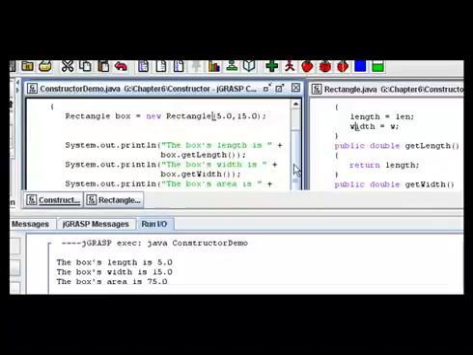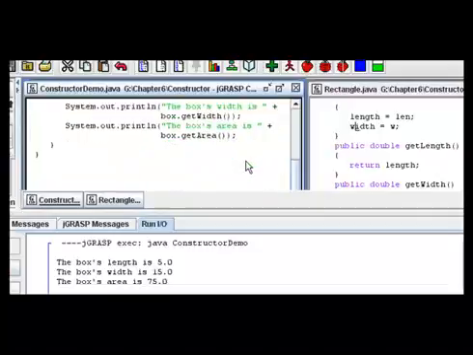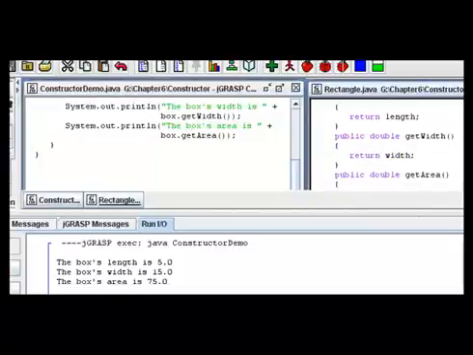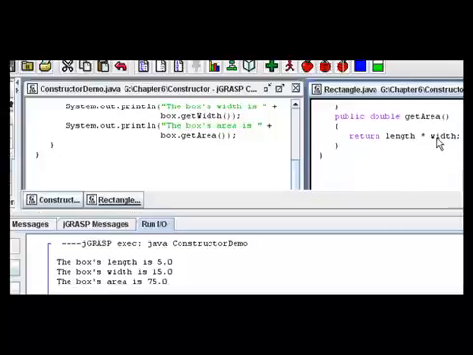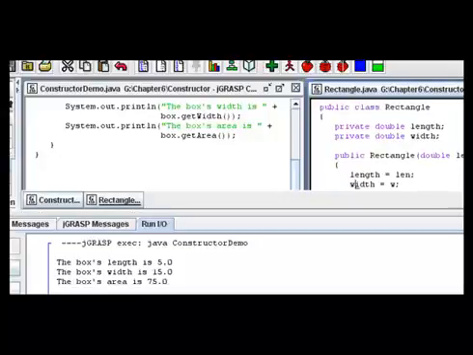And also compute the last one, which is right here, getArea. getArea takes the value of the length, multiplies it by the width of this class, and returns it to the caller, which is the main method.